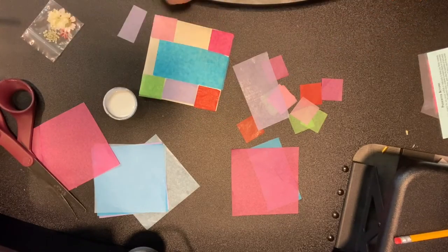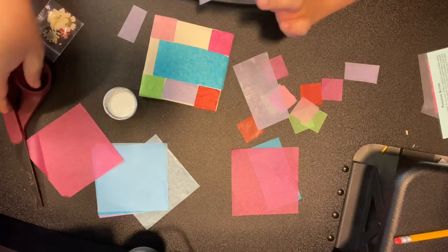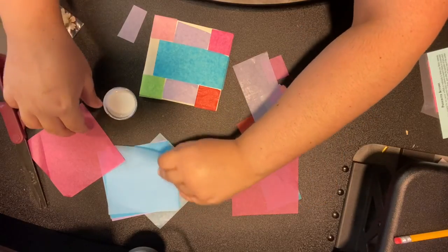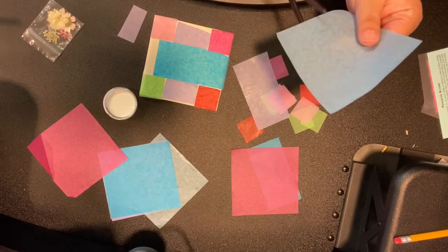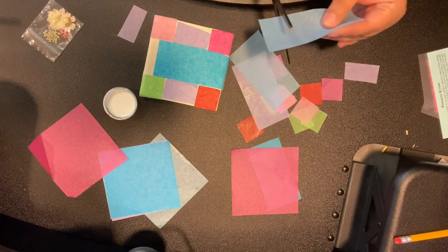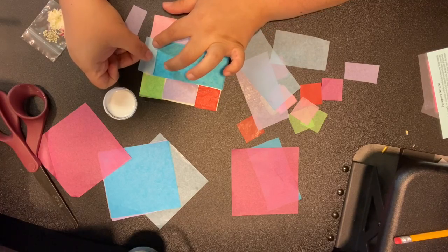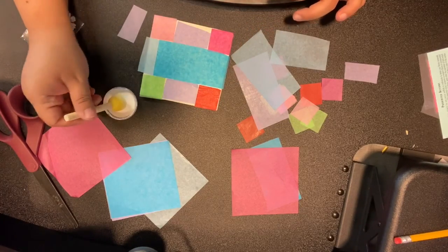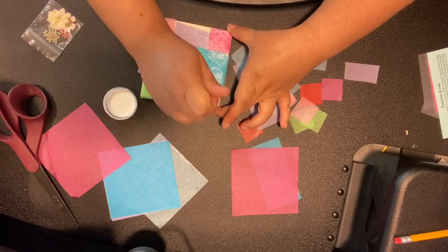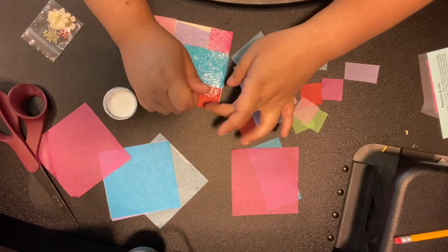And by putting these colors here, it's going to give it kind of a stained glass-ish look. I'm not that concerned that I've got blank spots because I am just going to go back over and cover the whole thing and overlap my tissue paper. So there's one layer. Then you can take some more Mod Podge and cover this layer. Just kind of be careful that you don't totally pull your tissue paper off like I just did there.